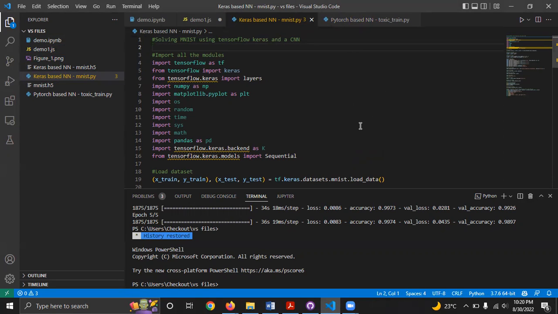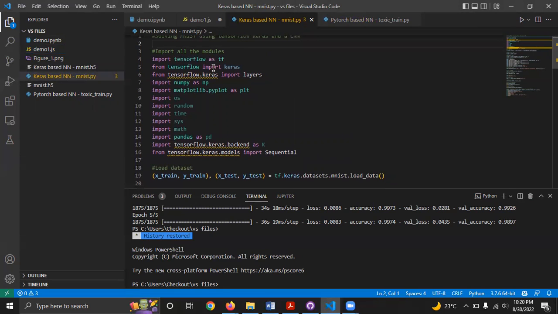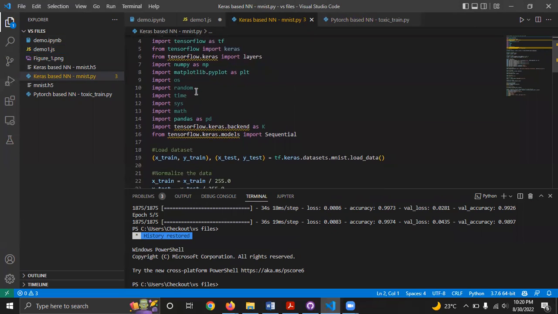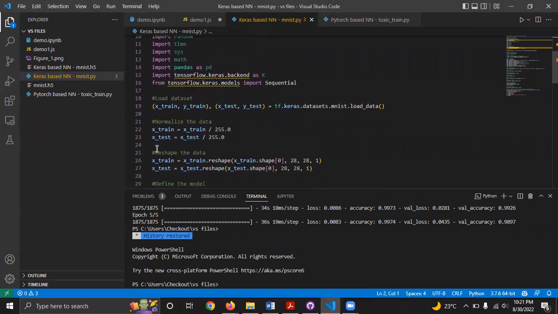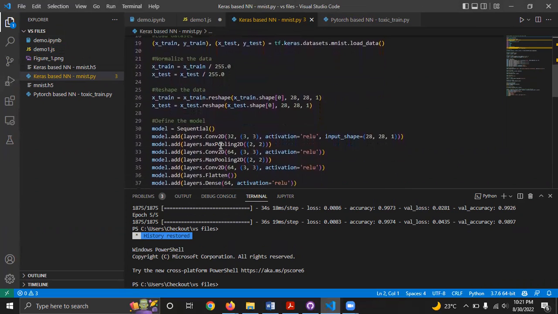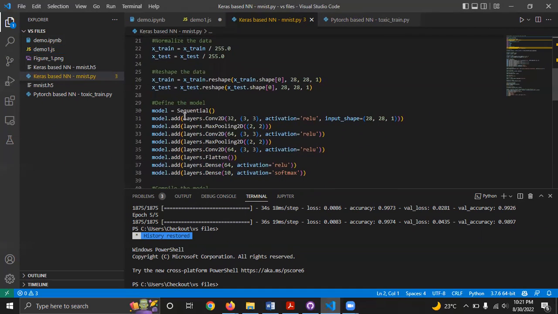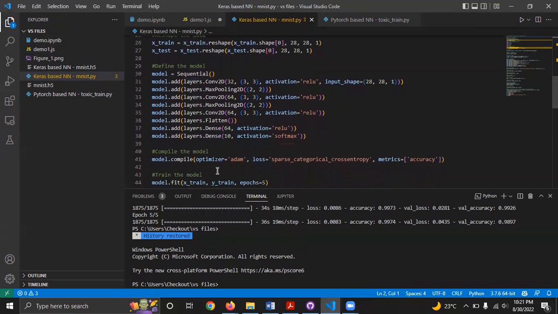The first Keras-based neural network was done using GitHub Copilot only. I just wrote the comment that I want to solve the MNIST dataset using TensorFlow Keras and a convolutional neural network. Then it started suggesting importing all the necessary modules, loading the dataset, normalizing the data using x_train and x_test by dividing by 255, reshaping it, and defining the model using a sequential model with multiple Conv2D layers, max pooling, flattening, and dense layers at the end.